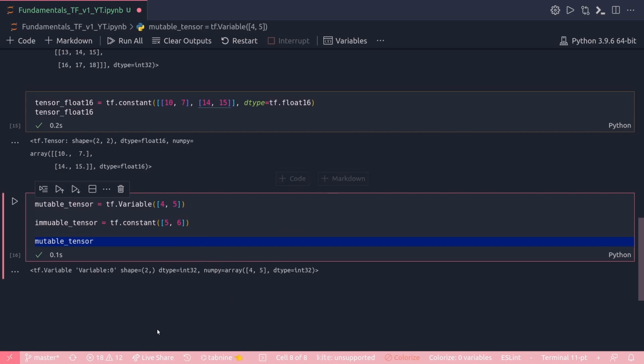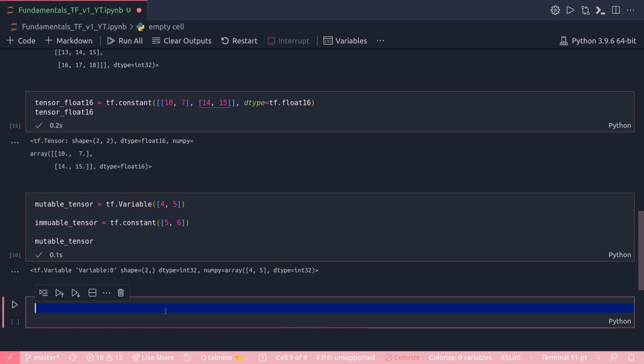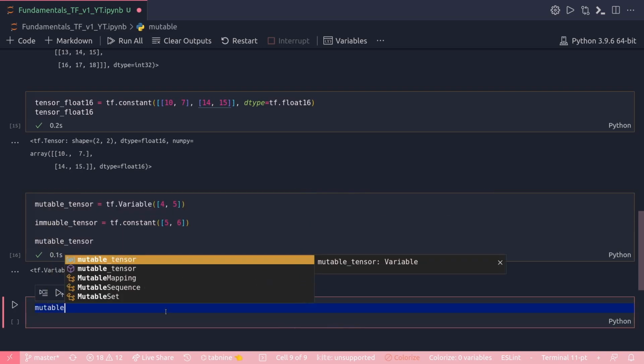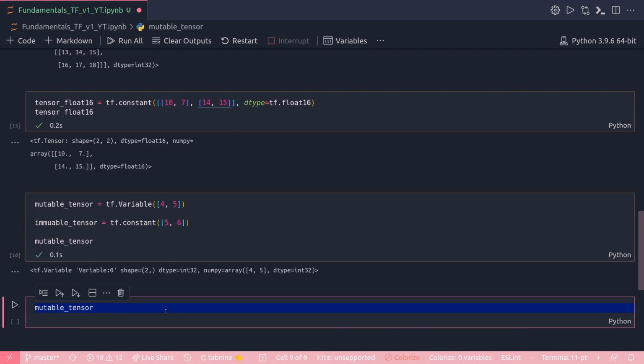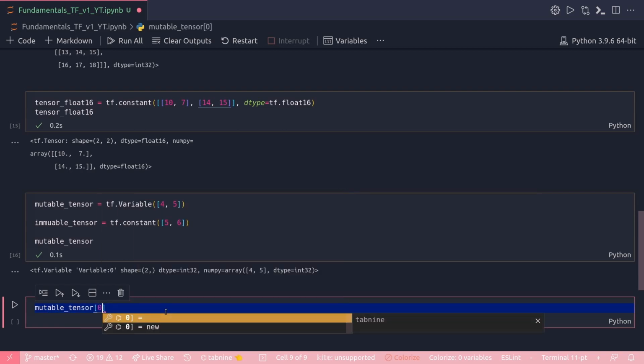Now let's try to change our mutable tensor. The first element is 4 and the second element is 5, that is, the 0 index is 4. Let's try to change this 4 to something else. So mutable tensor at index 0, I want to assign it a number 12.